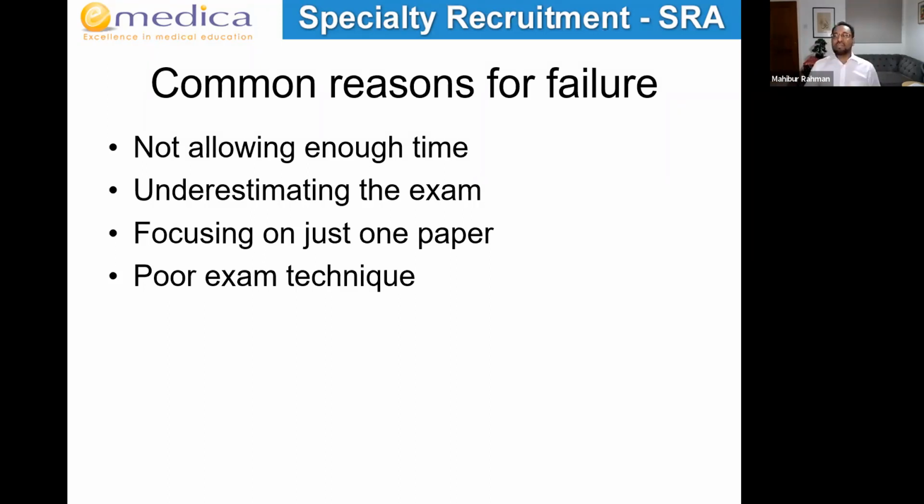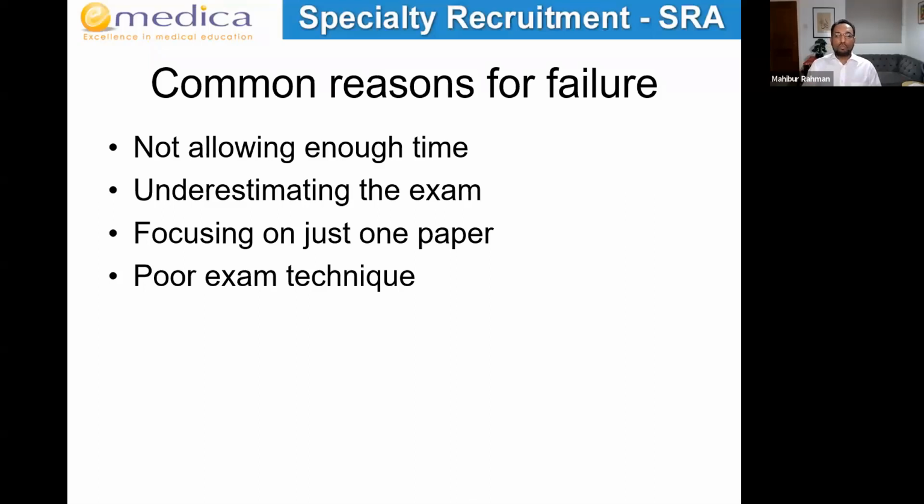And then, underestimating the exam. Some people just turn up. I know of people that failed 3-4 times, and it's taken them several years to get in, because again, they just thought, oh, it's going to be straightforward. It's a challenging exam, not because individual questions are hard for the clinical, but because of the breadth. And for the SJT, a lot of doctors, especially if you don't have a lot of NHS or UK experience and aren't familiar, like those that did UK Foundation, you will have done Foundation SJT, and there are some similarities. But otherwise, it's a new type of question. It takes some getting used to, okay?